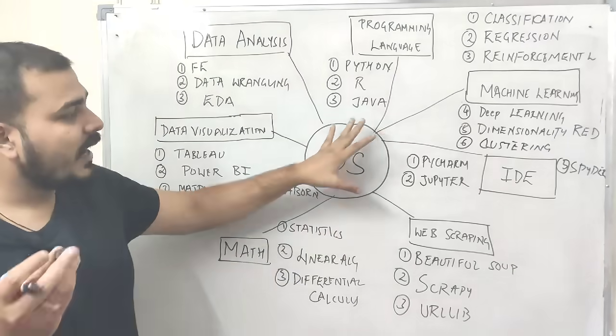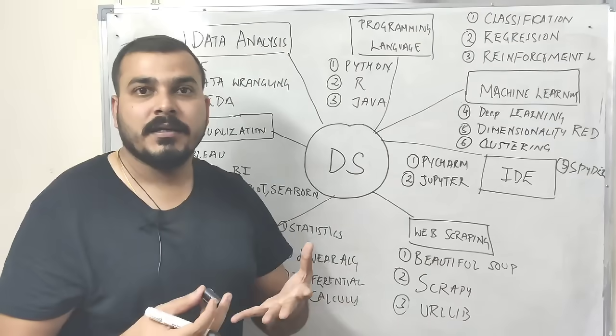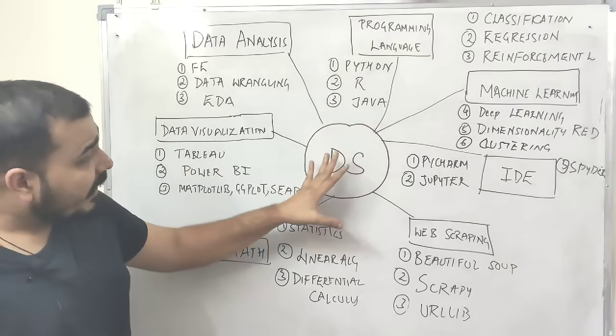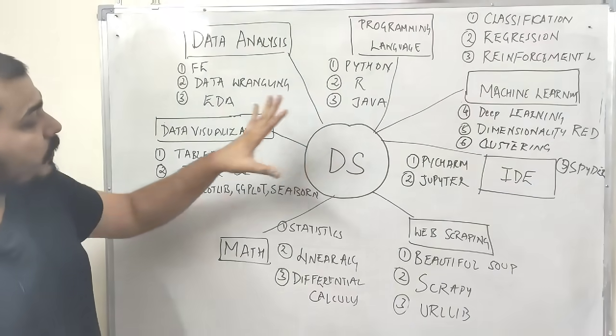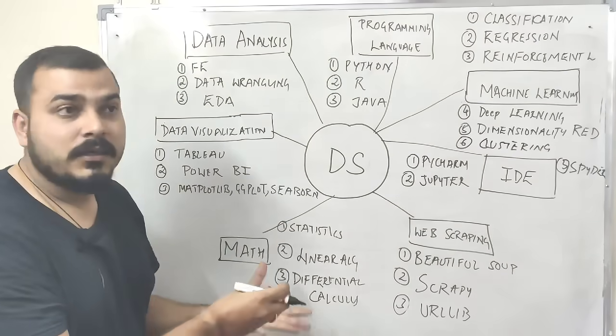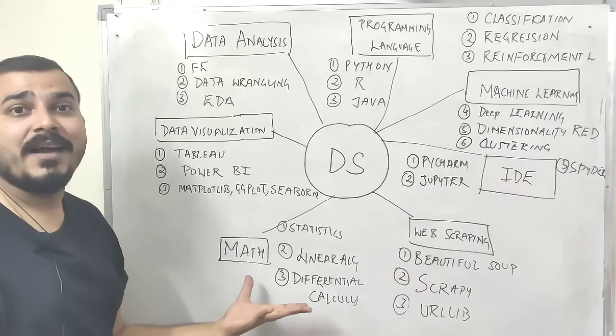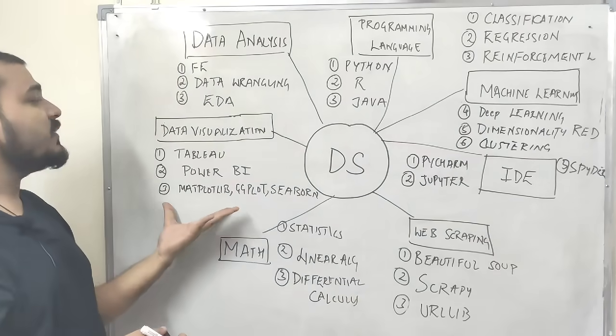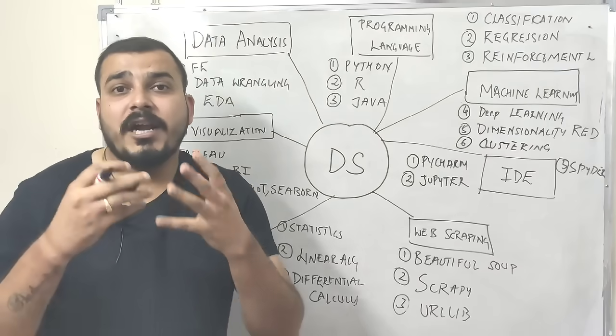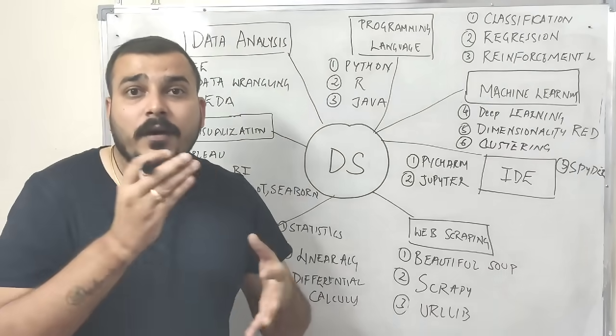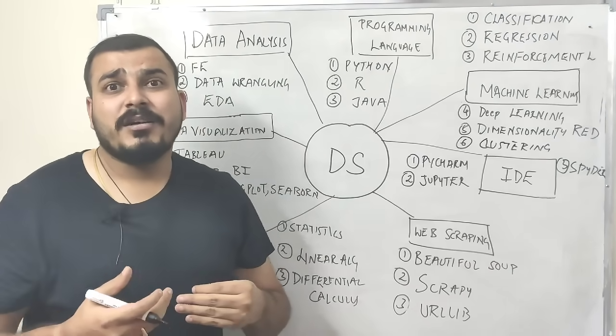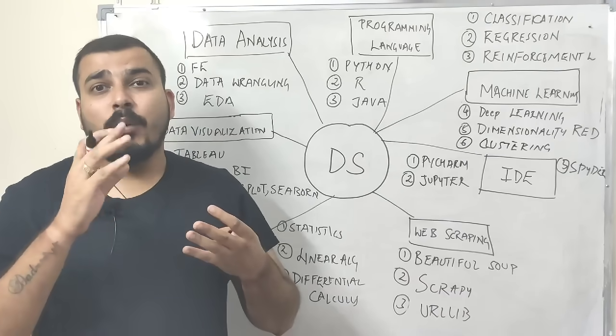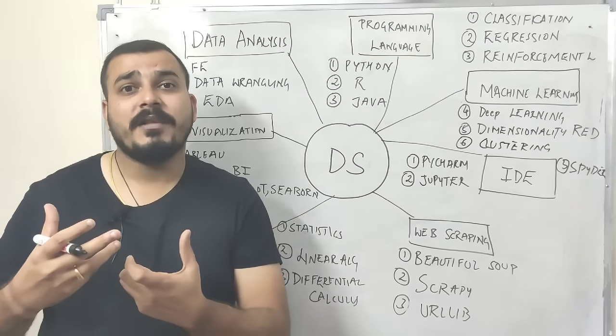Suppose I have a use case where I need to predict house prices for a particular city. What things will I require? First of all, I need data. I may take it through web scraping or be dependent on some third party APIs. Then I may do some data analysis like feature engineering, data wrangling, exploratory data analysis. When I'm selecting the algorithms, I will do data analysis, apply some kind of math, select a particular algorithm, perform that algorithm with the mathematical techniques I've learned. Before implementing this machine learning algorithm, we may use libraries like Matplotlib, Seaborn, Tableau or Power BI to understand the data—how the data is distributed, what form the data takes, whether it's forming a normal distribution, whether it has standard normal distribution, can I convert that into standard normal distribution, whether I have outliers, whether the data is imbalanced. There are a lot of things you can take out from that data.